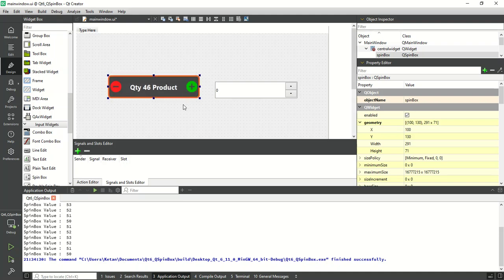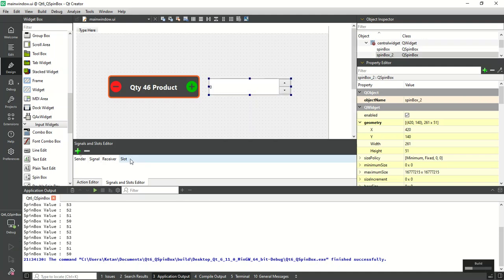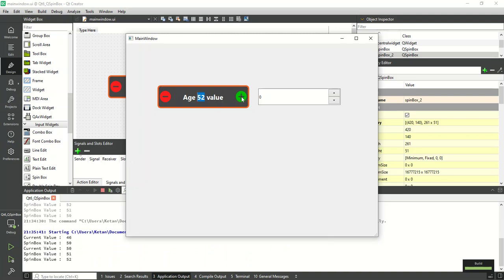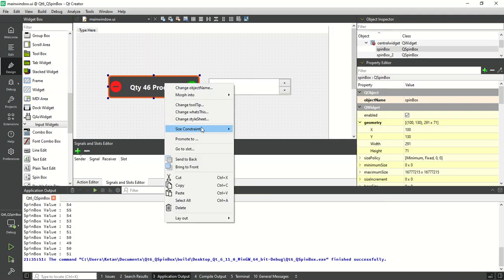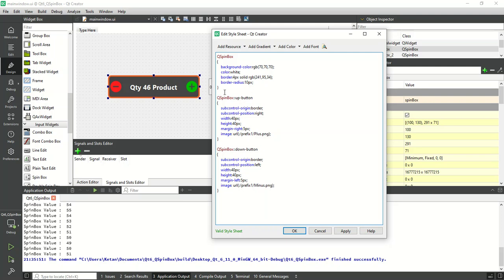You can see the stylesheet applied SpinBox control and the normal SpinBox control. Let's run this application and see. Wait for the build. You can see the default SpinBox control and the stylesheet applied SpinBox control. You can also change the stylesheet whenever a button is hovered. Here we simply write hover and change the background color.